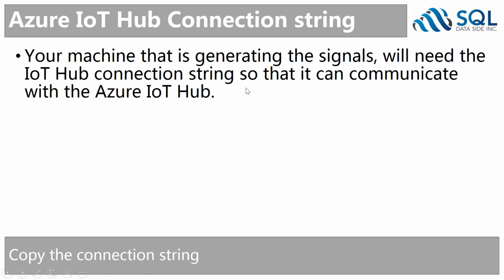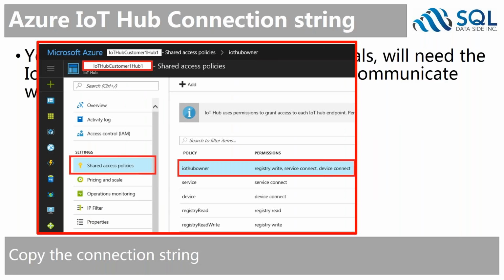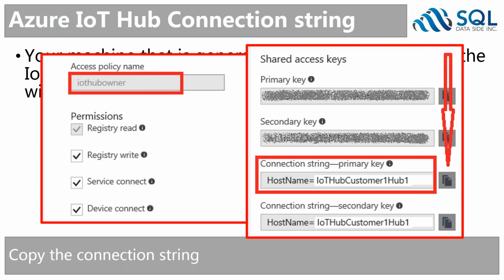Okay, so going back, there's now a connection string. Just imagine it like a SQL Server database. It has a connection string. You need to capture this connection string, go to the policy section, extract the connection, and use it in your simulator, because the simulator has to know which Azure IoT environment it has to connect to. Okay.